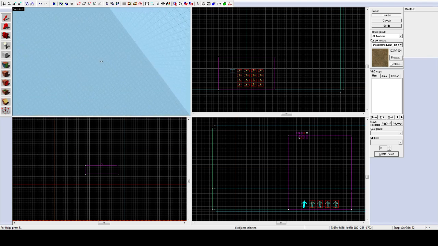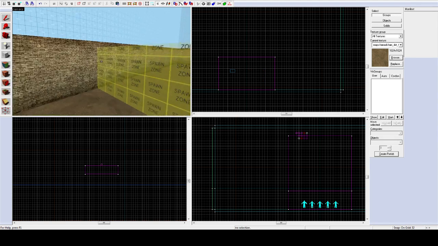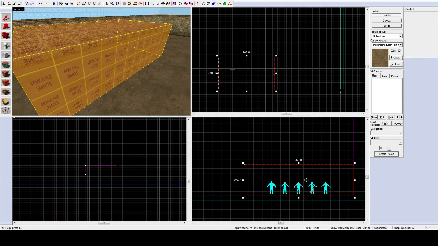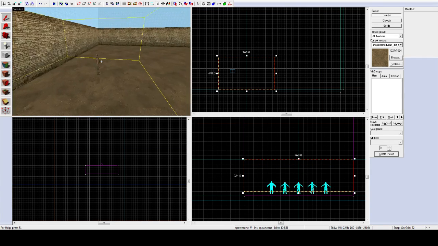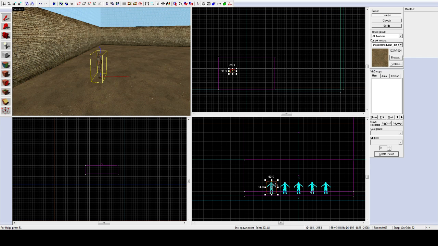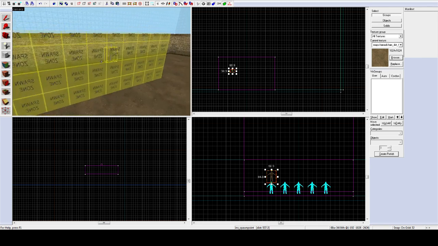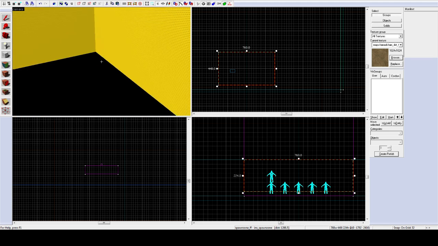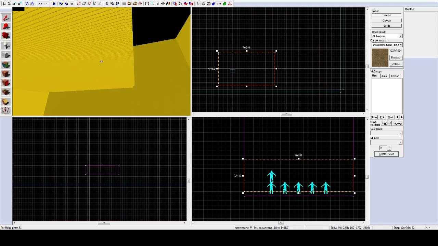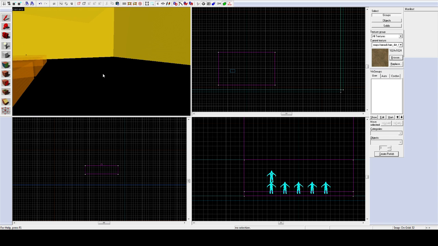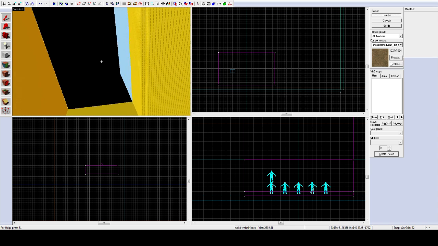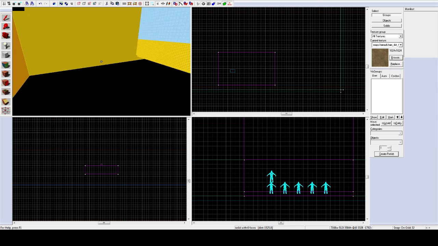Just be careful when you do the box to select. Usually you'll select things up above. I don't actually know why I spawned out of the map. I must have something outside of the map, but that should be fairly easy to fix and not difficult at all. Oh, or maybe it's because I have this giant hole in my map. Oh, I deleted them when I just did that. That's why.